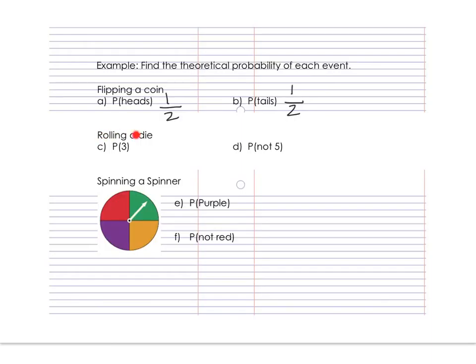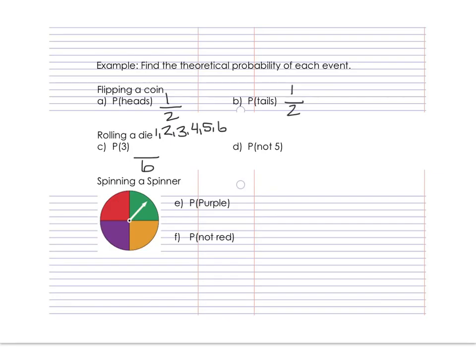Now for our next one, if we think about rolling a die, and remember, die is the singular version of dice. Most of the time when you're playing a game, you're rolling 2 of them, so that's why you say roll the dice. But if you're only rolling 1, it's actually called a die. When we think about it, that die can land as a 1, 2, 3, 4, 5, or 6. So there's 6 ways that die can land. How many ways can I get a 3? Because that's what we're wondering. What's the probability of rolling a 3?